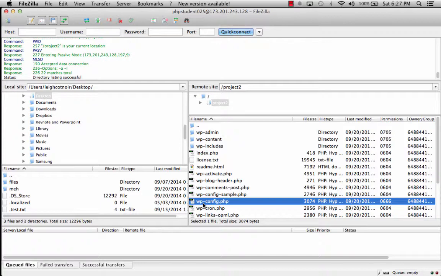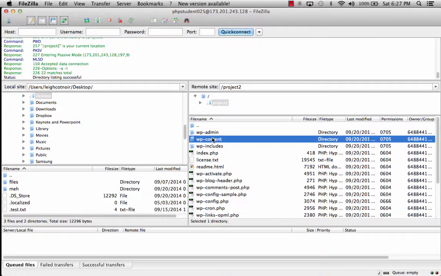So it has your database connection information. It also tells the WordPress installation which prefix to use for its tables, so it knows which tables to go and look for inside the database. You'll see later that you can actually technically make multiple WordPress folders point to one database, but we'll get to that later. So this WP config file is really important to back up, and so is this WP content folder.